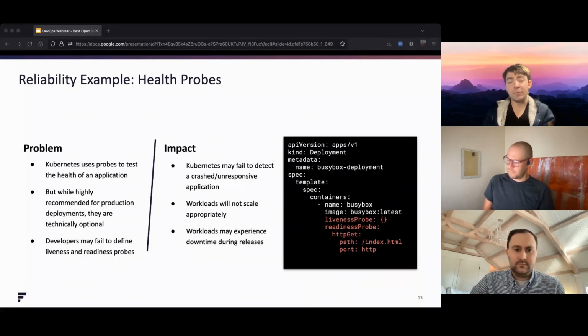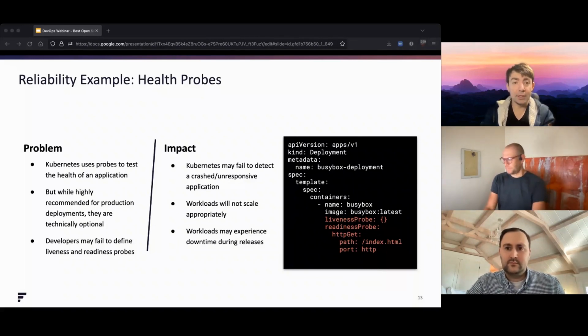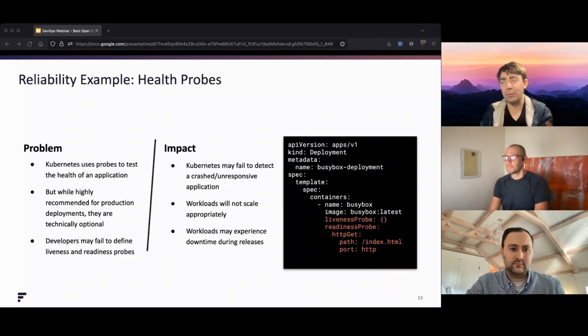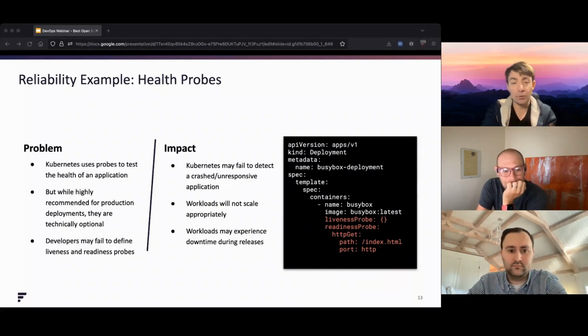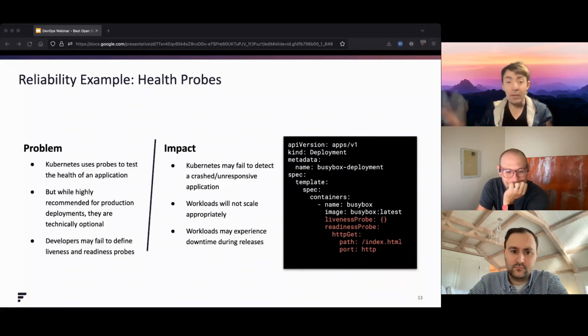Yeah, so liveness and readiness probes are really a way for Kubernetes to tell if your application is healthy or not and is ready to serve traffic. It's super important for Kubernetes to know that, so that it knows if it should maybe try and restart your workload, if it should start serving traffic. So for instance, if you deploy a new version of your application, Kubernetes is going to keep the old version up and running until the new one spins up and reports, hey, I'm ready for traffic. If you don't have these readiness probes set, Kubernetes is just going to immediately start sending traffic there, even though it hasn't connected to your database yet. And you're going to have maybe 30 seconds of downtime as a result.